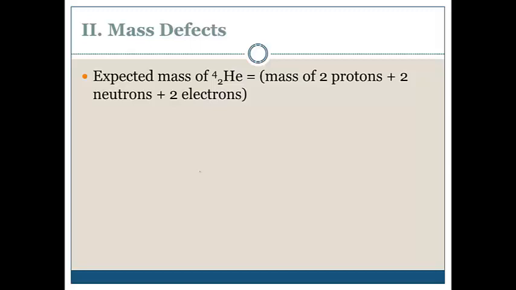Now the expected mass of a helium atom, helium-4. Four over two means you got two protons. The mass number is four, so two neutrons. Electrons are going to be the same as the number of protons. Should come out to be 4.032979 AMUs if we use the masses of protons, neutrons, and electrons that you saw on the previous screen.